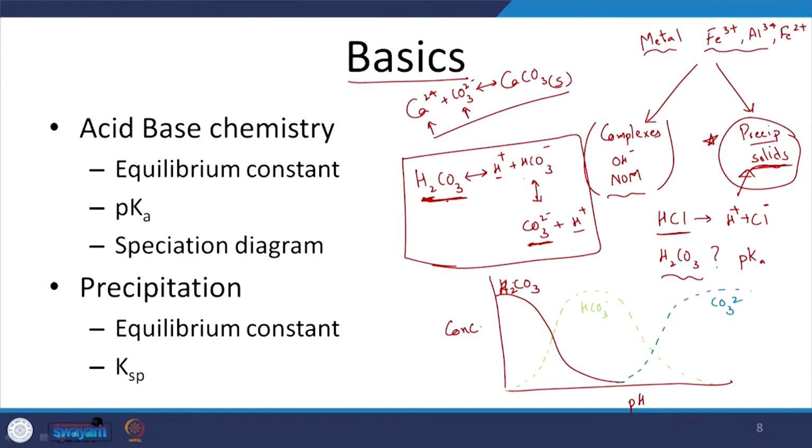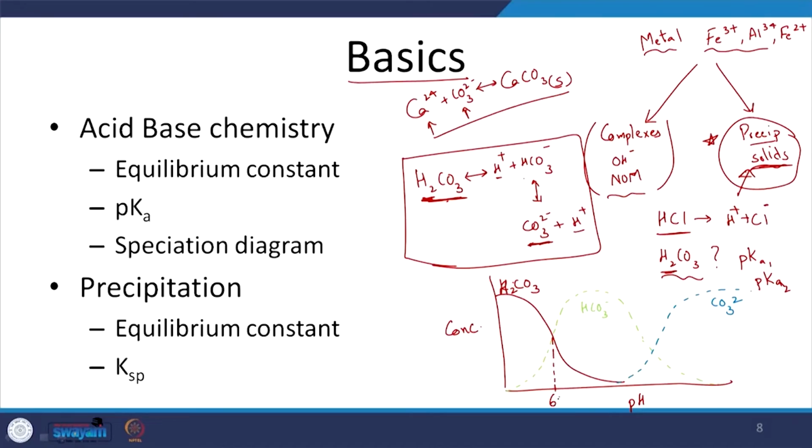So, as we discussed earlier, this point where both the protonated and deprotonated forms of the acid are at the same concentration is called the pKa 1 for this case, because there are two pKas. This H2CO3 can give out 2 H plus, so it is pKa 1 and pKa 2. The term is self-explanatory. pKa 1 is the acid dissociation constant, acid dissociating, right, H2CO3 dissociating into H plus and HCO3 minus. So, this is 6.3 and this is 10.3. Again, you do not need to mark these up, these will be given if and when required, right.